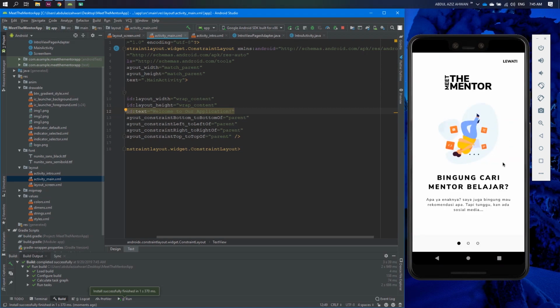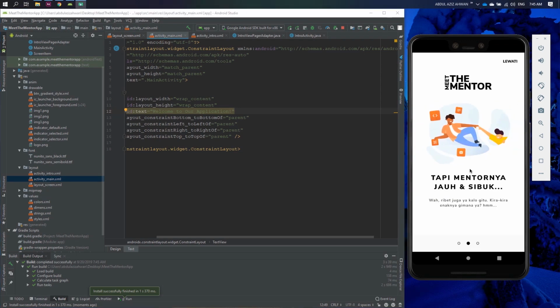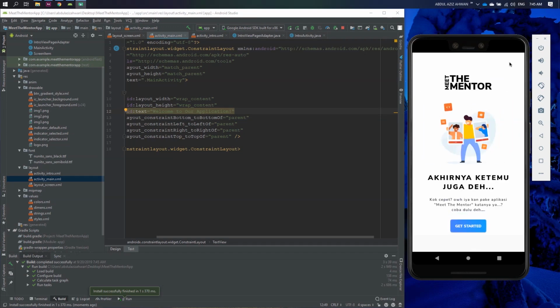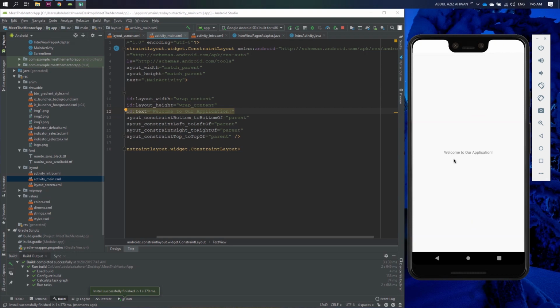Okay, we can swipe right, swipe left, and we can select Lewati, and we can press get started button, and we can see welcome to our application, right?